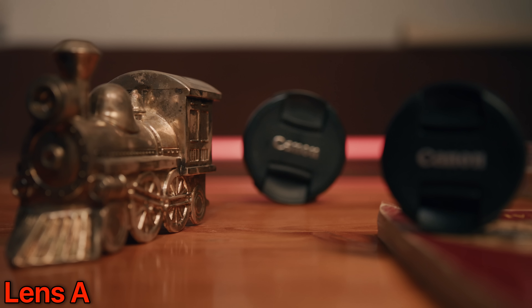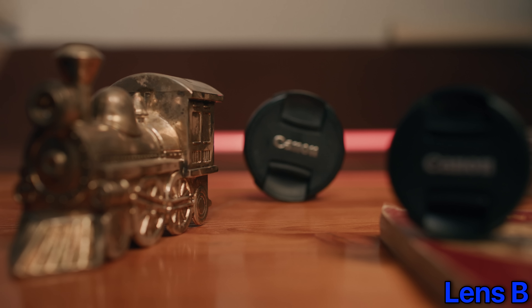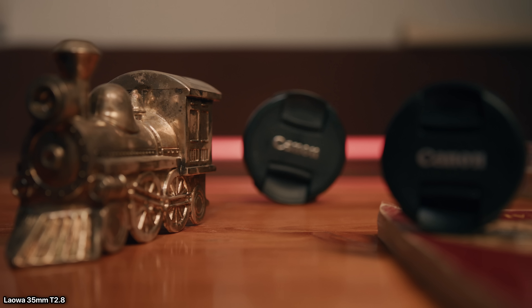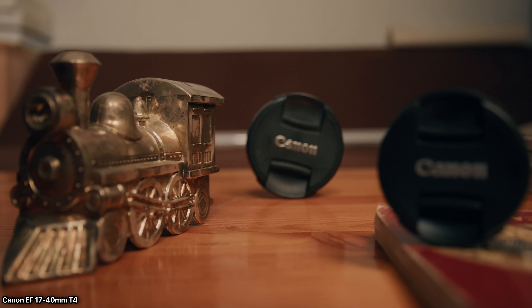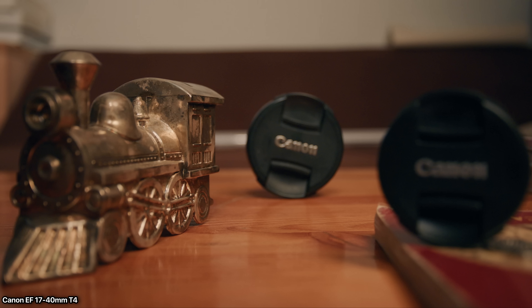Next scene: we have a little train. I'm focused on the back of the train, in between the lens caps — one is further away, one is closer. Did you see that happen? Let's go back. It lengthened, didn't it? We now see some depth happening. The first lens was the Laowa 35mm 2.8 tilt-shift, which shouldn't have any pop, and it's noticeably flatter than the EF 35mm 1.4. Both were stopped down to 2.8. The weird thing is when we switch to the Canon zoom it seems to lengthen even farther — like it has more pop somehow.